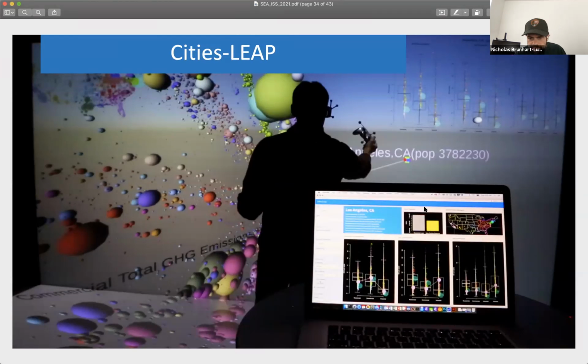In the image, you can see the little Shiny plot there on the user's laptop. You can sort of see they have their own little plots going on there. And the person in the immersive display is looking at cities plotted by different emissions types. And the user is currently probing a value with that little controller there. He's looking at Los Angeles, pulling out a city to find out a little bit more information about it as compared to how much emissions they're generating. And that selection he's making right there, it's really hard to see in this picture, is being pushed back into the Shiny R interface so that they could see what's going on in their other 2D plots.